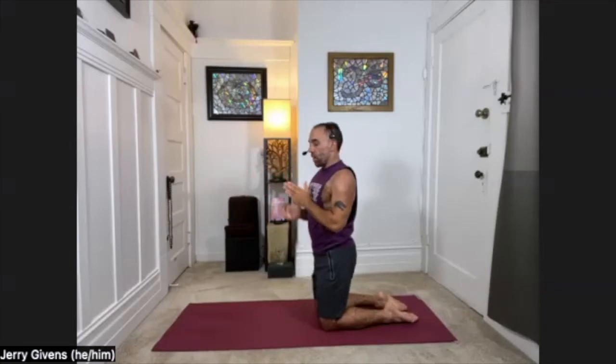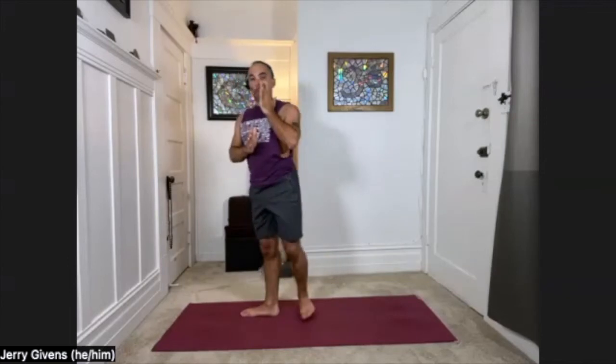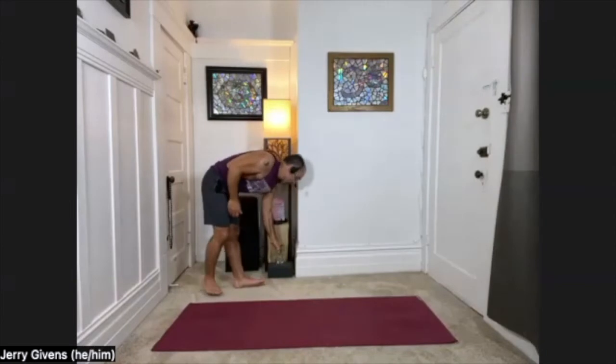Connect to your core. Step your right foot forward, and then step up to standing, or do your best with that. It was just a transition anyway. We don't have to be perfect here. All right, we made it to standing. Take a drink of water if you need to. We're going to move into arm swings next.